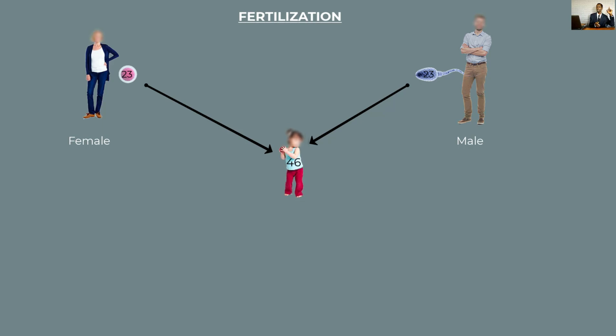The zygote that will have been formed will also have the exact number of chromosomes as the parents. So the somatic cells of the father had 46 chromosomes. The somatic cells of the mother also had 46 chromosomes, but their gametes have 23 each. That is haploid condition. When they fuse, they form a zygote which has a total of 46 with different genetic combination.